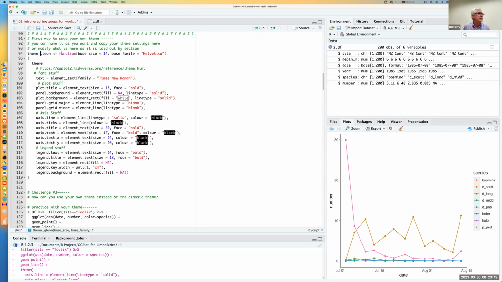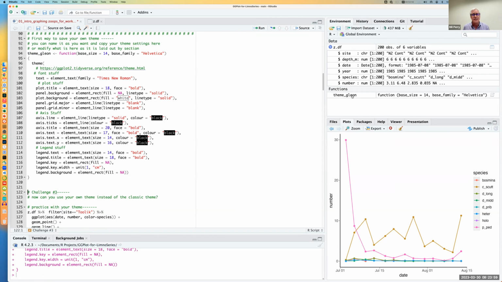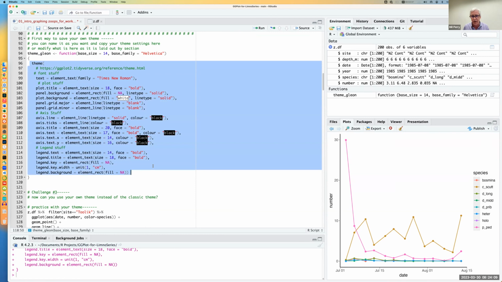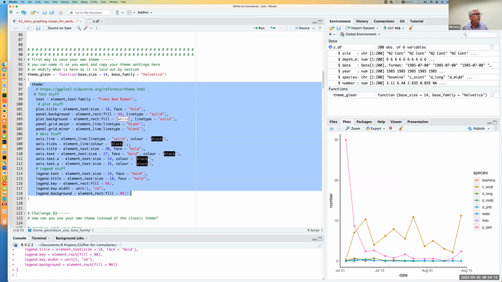So if we run this down here, it gives us an error, this kind of garbage. So you actually have to click outside of these brackets and click run, and it saves a theme over here. So now when you want to have your theme on several graphs, you don't have to have this whole thing behind each graph. That has been quite helpful in the past.